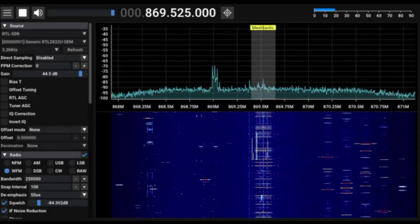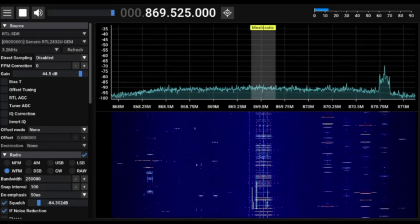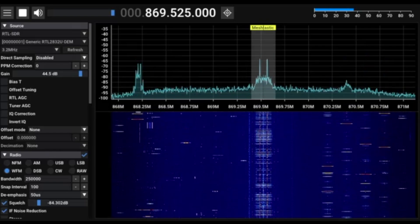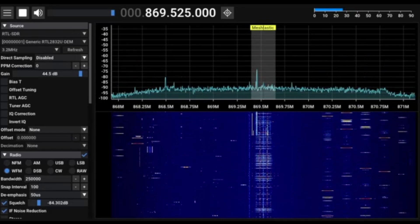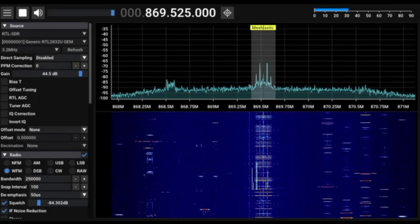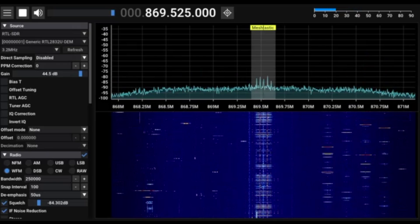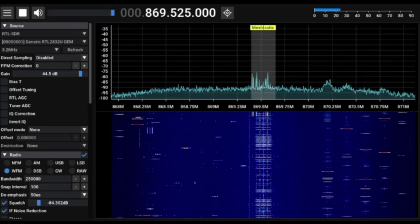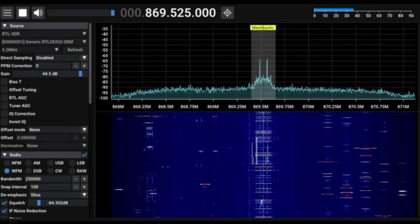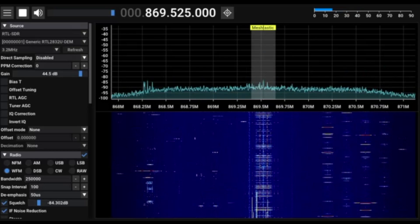One user who suffers with this really badly is a station called Cat M, run by Brian in Caterham. He has an extremely good takeoff so he can hit stations all over the mesh very well, but as you can see on the center frequency of Long Fast — 869.525 MHz — there's an absolute mess of interference. Brian tracked this down and found it's an electric vehicle charge point on a nearby house. This may not be technically legal as there is supposed to be a duty cycle limit on transmissions.